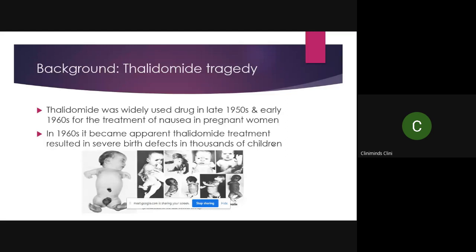We need to do the safety study also. That's why we now have stringent regulations, where we need to provide the safety of the drug in order to get the approval. If you look at how the approval process takes place and how clinical trials are done, each clinical trial protocol accompanies the safety evaluation of the product: how you are going to perform the safety study and how you are going to capture the safety information. A clinical trial protocol is accompanied with safety sections.